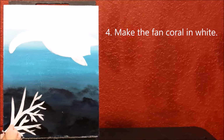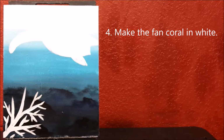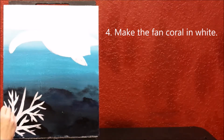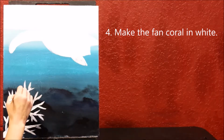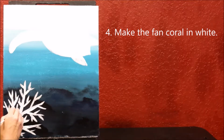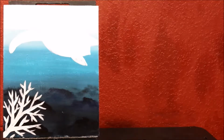Notice how I'm getting thinner now. I'm not pushing down as hard with my brush, so that the smaller branches, the shorter ones coming off of the main branches, are a little bit thinner. Most plants grow from thick to thin, meaning the trunk or the beginning part of a plant will be the thickest part, and then the branches will progressively get thinner and thinner as they get closer to the ends. You really want to fill up that bottom corner with them. See that? I got a little bit into the medium space, but I'm mainly staying in the dark area.